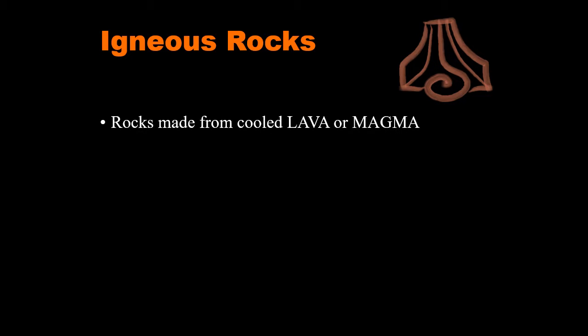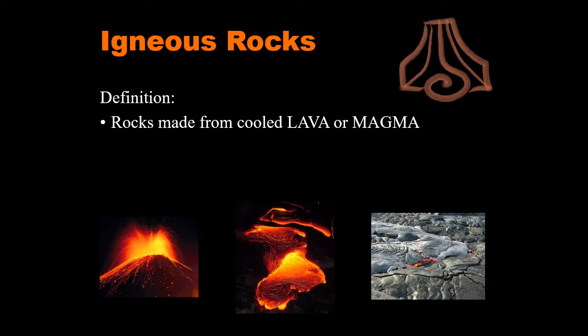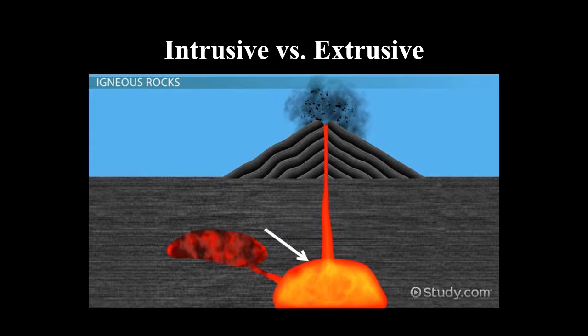All right, first off, for going over your worksheets of the vocab words, we first have the igneous rocks, which once again are rocks made from cooled magma or lava. And these are some examples. We have some lava, lots of lava, and a volcano right there.